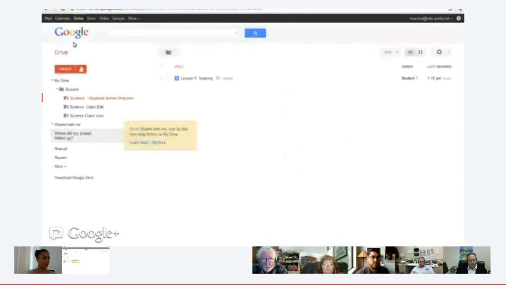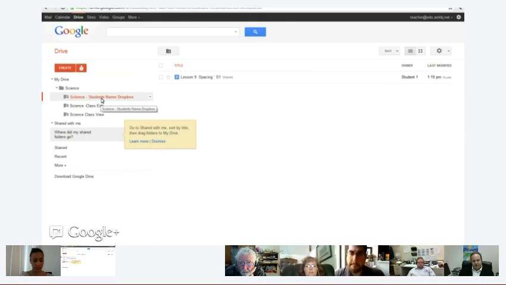You can create contact groups within your Gmail, and those contact groups will also allow you to share with everyone. The advantage of doing it using this model is once you set it up at the beginning of the year, you no longer have to worry about the sharing. So if you want to share something with your students with view rights, you just drag it into the class view. It's automatically shared with class view rights, class edit, and sharing it back with the students. So it's one of those things that you have to do once at the beginning of the year, and then you don't have to worry about sharing or entering in students' email addresses again.